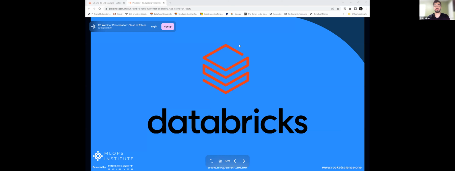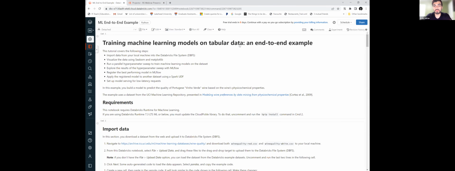Okay, so today we will train a machine learning model on the Databricks platform, and we will also put that model into production. When we work on a machine learning model, we usually just leave it as a notebook, and if we have to deploy it, we use some other tools.